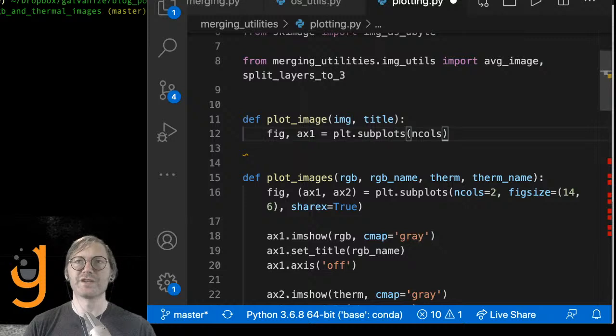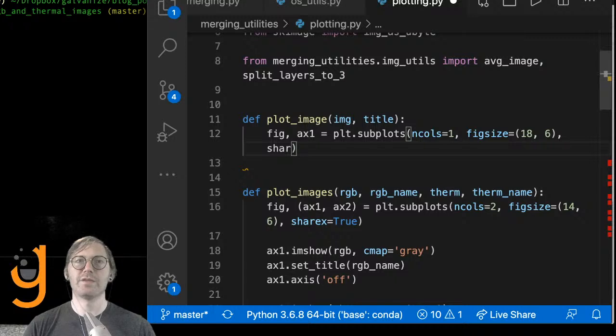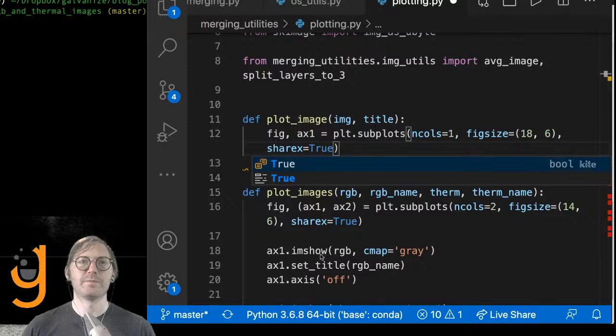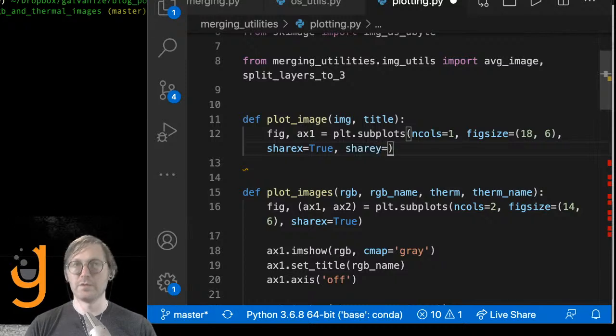We want to be able to use this independently of our other functions. So I'm just going to do it like this. So sharex is true, and let's also do share y. Share y is true as well. Okay.